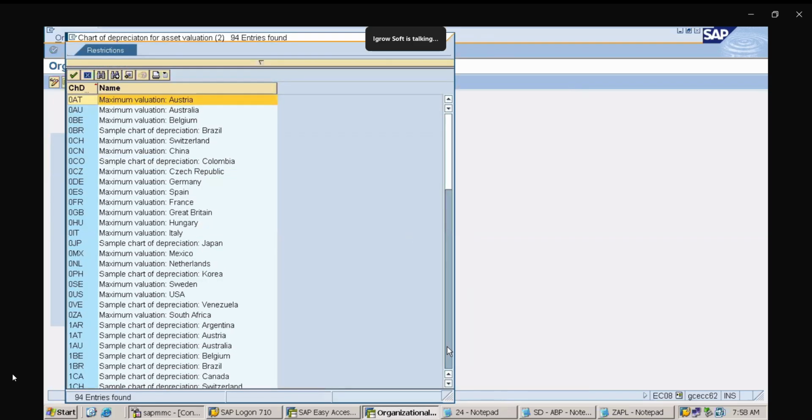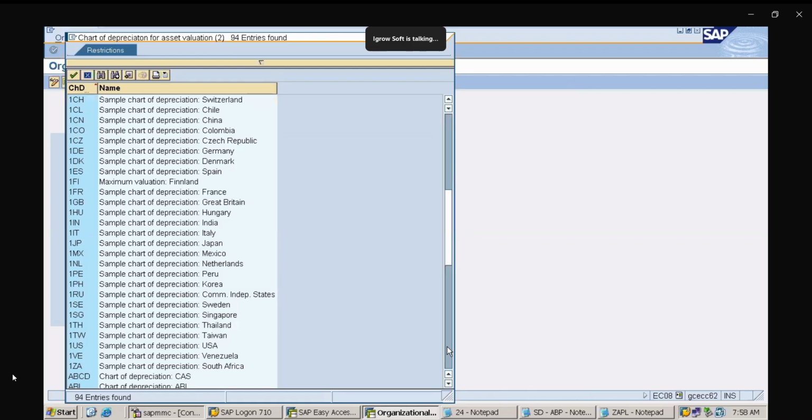From standard we will copy India. Where is India here? 1IN. You copy from 1IN.